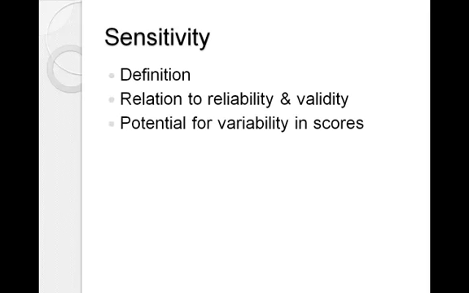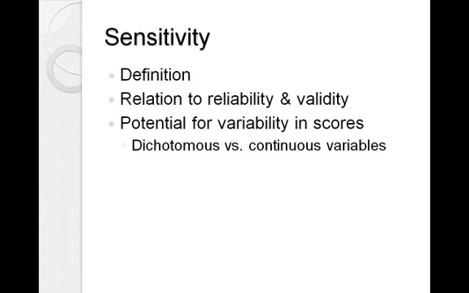And the thing we look at is, is there potential for capturing variability in scores? One simple consideration is when you are gathering data and making some decision about how to assign numbers to it, are you looking at it in terms of a dichotomous variable or a continuous variable? Dichotomous is yes, no, true, false, present or absent. So they were angry, they weren't angry. If you use a dichotomy, you'll have poor sensitivity, right? Because angry, not angry. What if somebody's slightly angrier than somebody else? Can you tell? No, because all I know is angry, not angry.